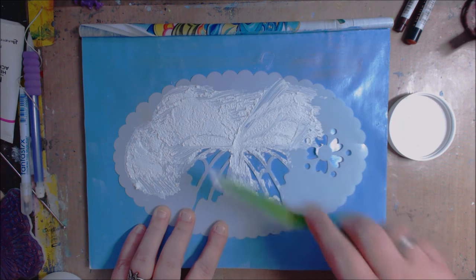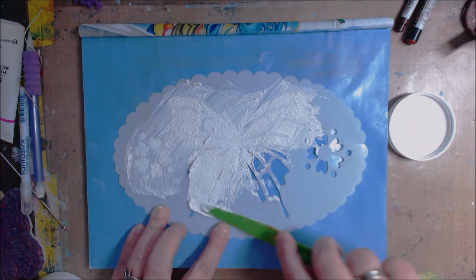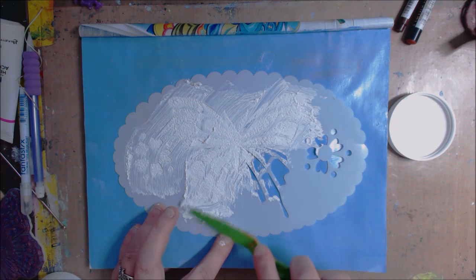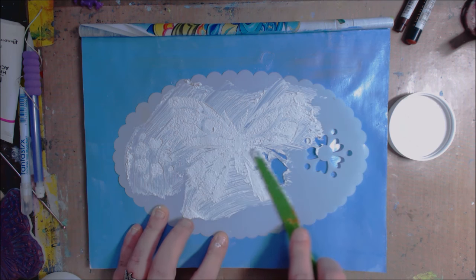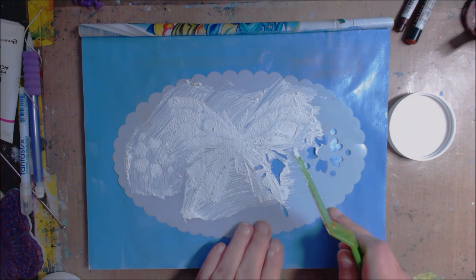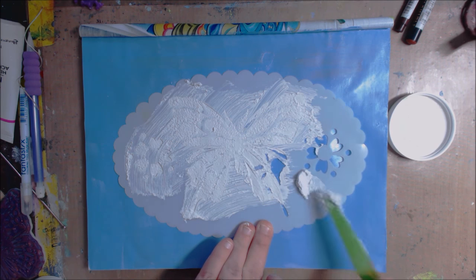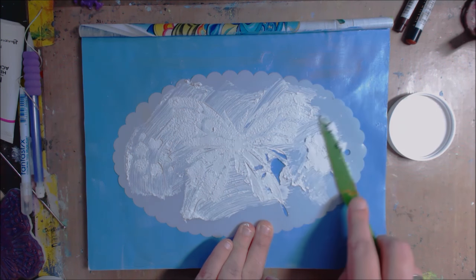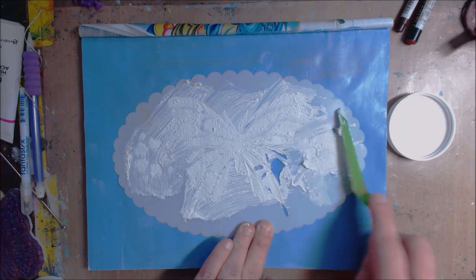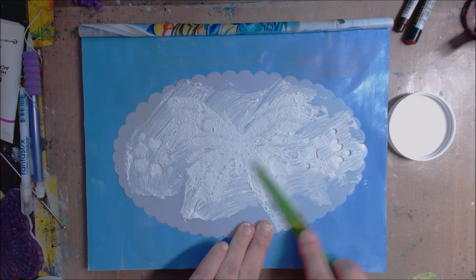Trying not to move my stencil too much because I don't want it to get underneath. I just want that butterfly. But if it does go underneath, and believe me, sometimes it does, it's okay. We'll just deal with it. I always kind of put it off if I have extra stencil space there just because it's easier for me to handle. But you do whatever way you do you, boo. You know what I'm saying?